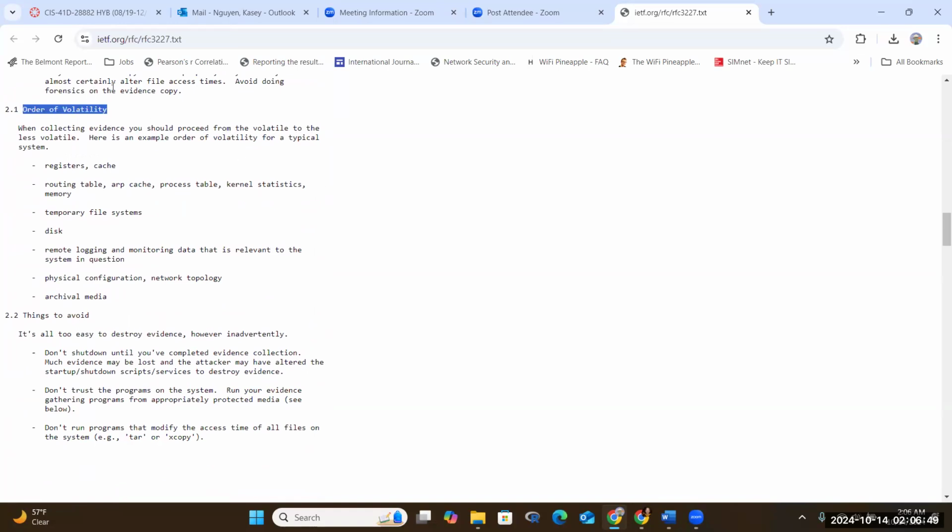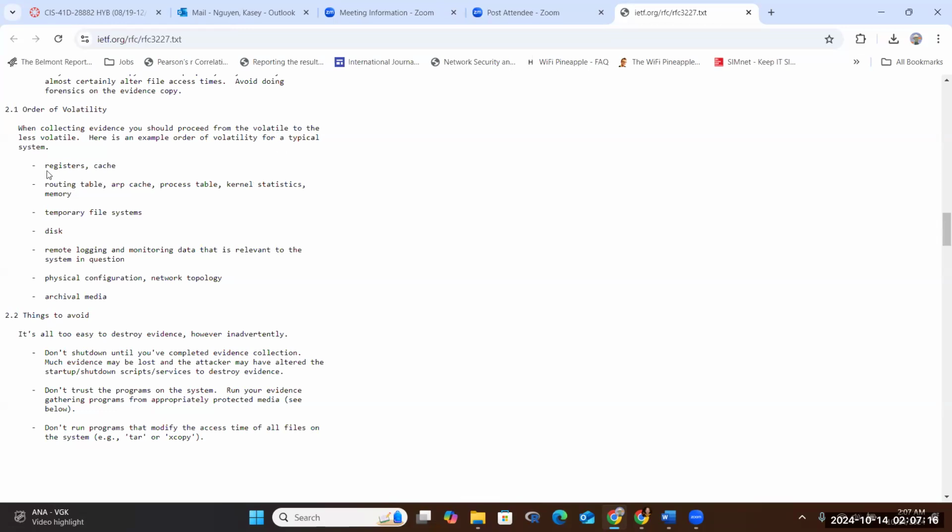And in forensics, we follow the order of volatility: we would examine from the highest volatility to the least volatility, because in the case that we lose power, your system state changes. So in this section, it says, when collecting evidence, you should proceed from the volatile to the less volatile.